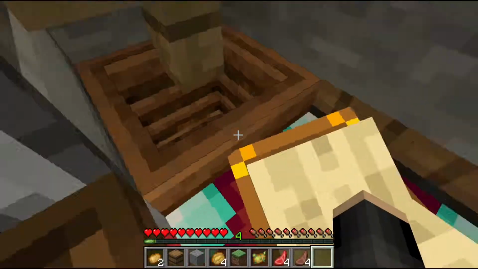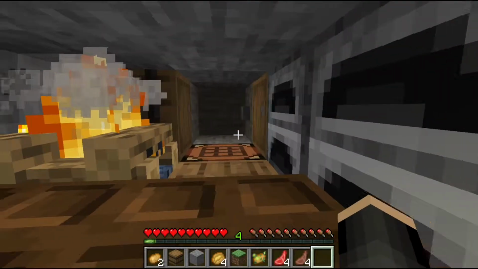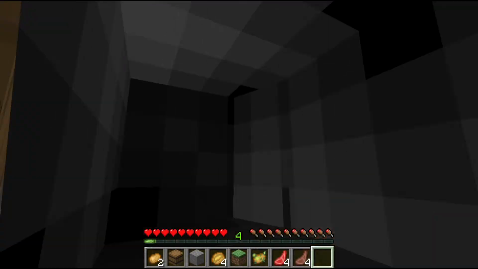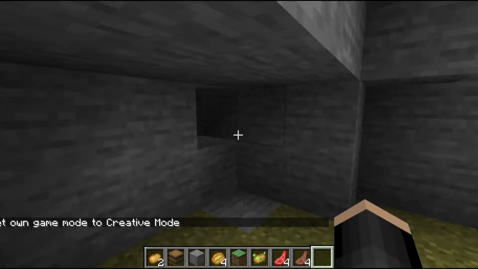And this enchanting table isn't really necessary. I'm pretty sure this is more of an early game one. So yeah, let's get into building this thing. To get out, you simply click this button, and this piston goes down, and you get out.